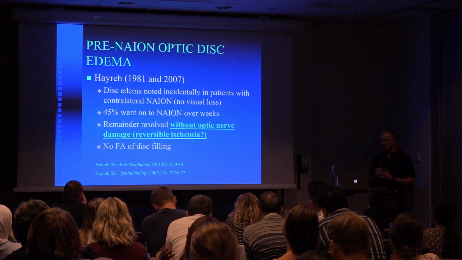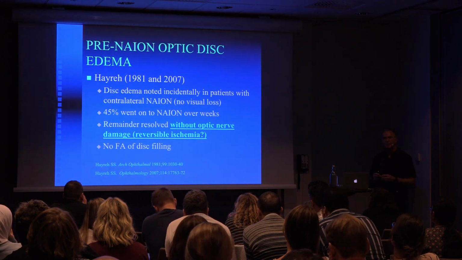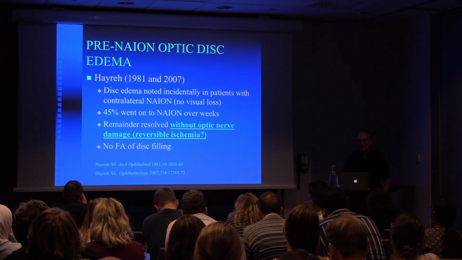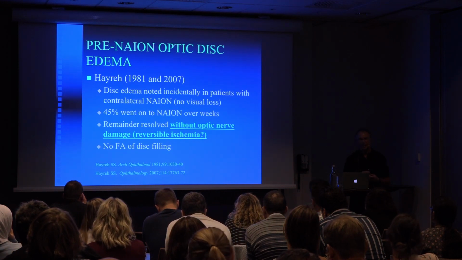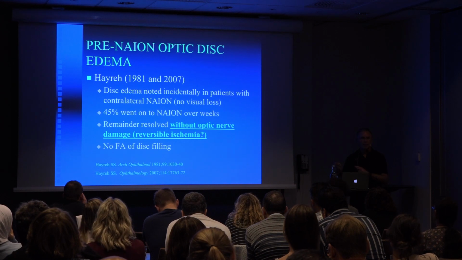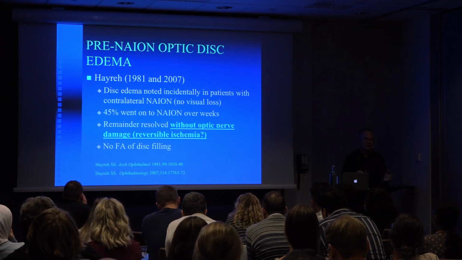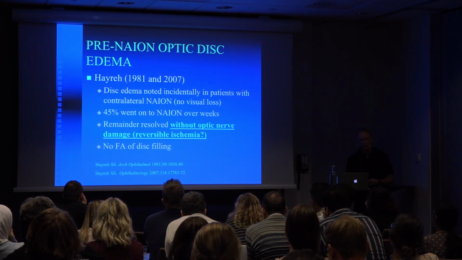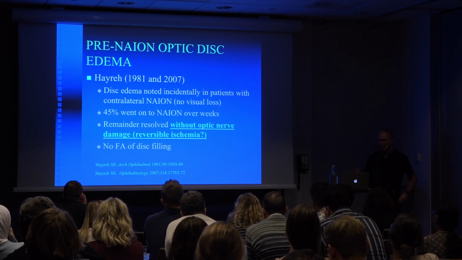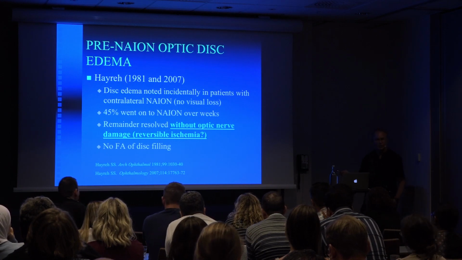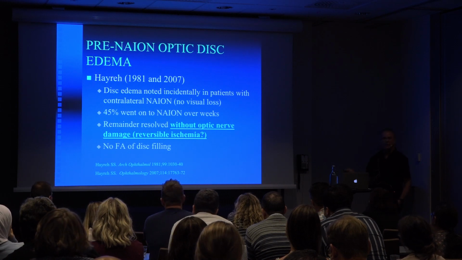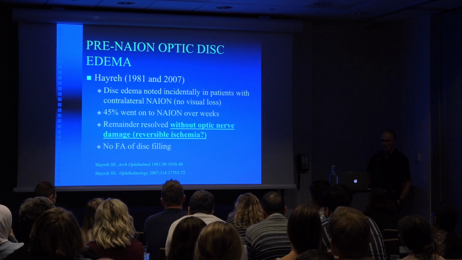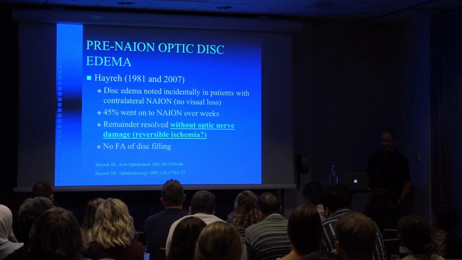And finally, again from Dr. Harry, this discussion of pre-NAION disc edema. He noted this incidentally in some patients with contralateral NAION. He was evaluating them for ischemic optic neuropathy in one eye, looked at the other eye, and found that it was swollen without vision loss. About half of those in his small series went on to develop ischemic optic neuropathy. The other half, the disc edema resolved without developing an infarct, without developing significant field loss.